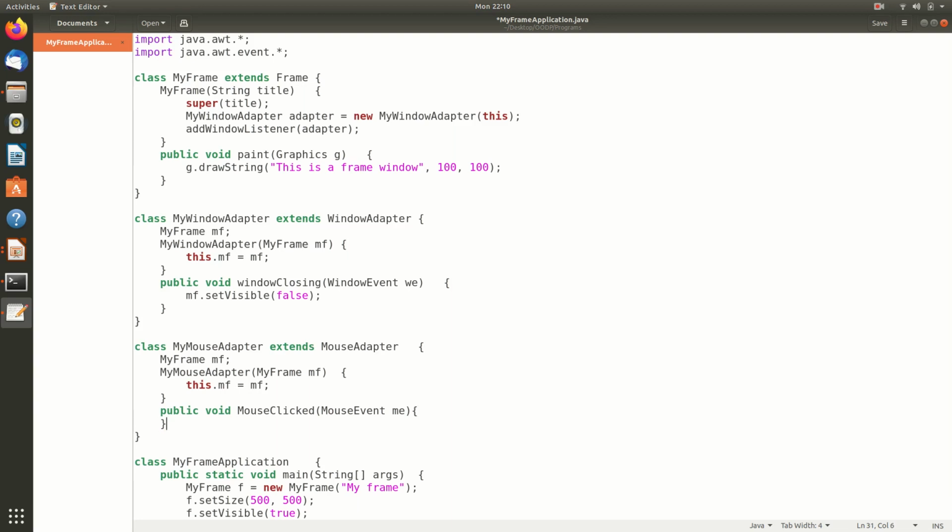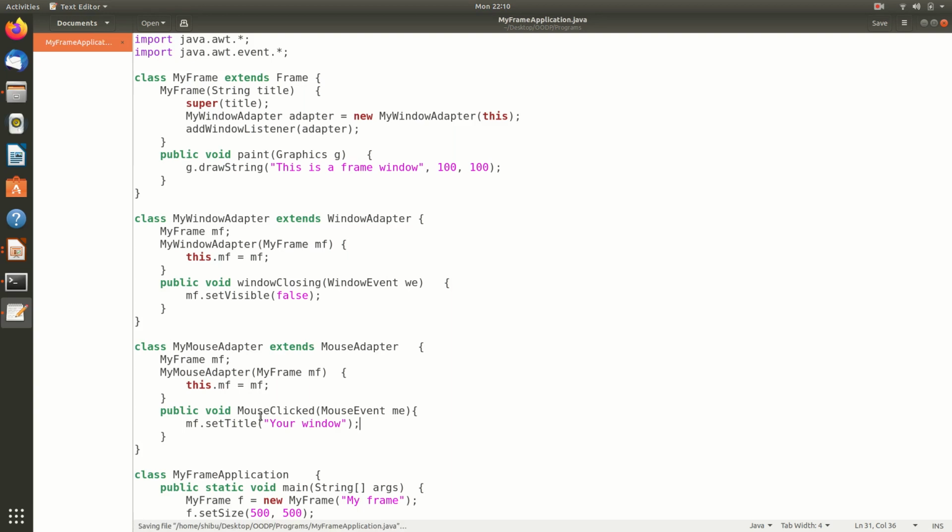What I have here is when the mouse is pressed, I change the title of the frame to your window. So what I do is mf.setTitle("your window"), and this is how the mouse adapter class works. So I register the mouse adapter class here.